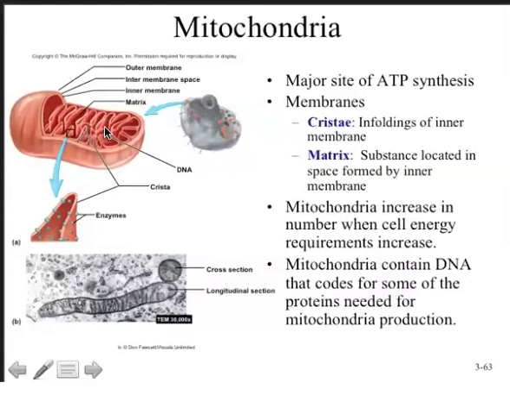The mitochondria increase in number when the cell requires more energy. They also increase in size. And the mitochondrial DNA, of course, codes for proteins that are important for mitochondrial function. Those include the enzymes that are responsible for the Krebs cycle and the electron transport chain. There are also ribosomes inside the mitochondria that engage in protein synthesis. And what's interesting, of course, about those ribosomes is that they're a lot more like bacterial ribosomes than they are eukaryotic ribosomes. So as a result, that's further evidence that indicates essentially that we believe mitochondria descended from bacteria.